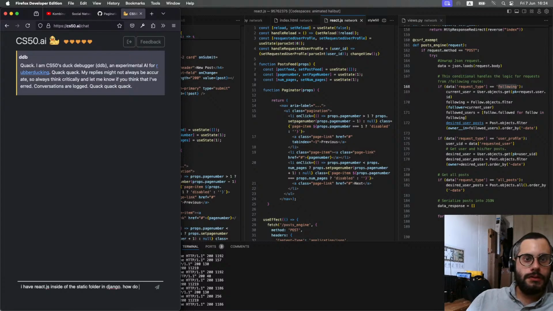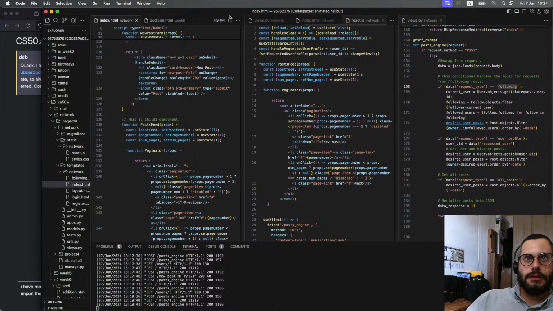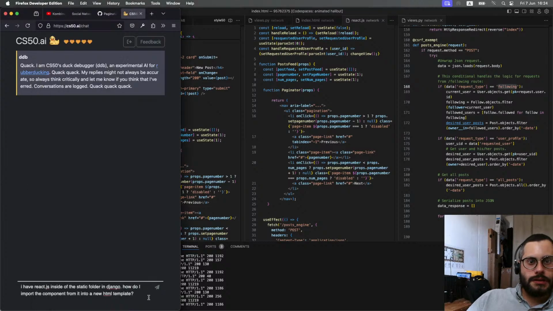How do I import the component from it into a new HTML template, following?